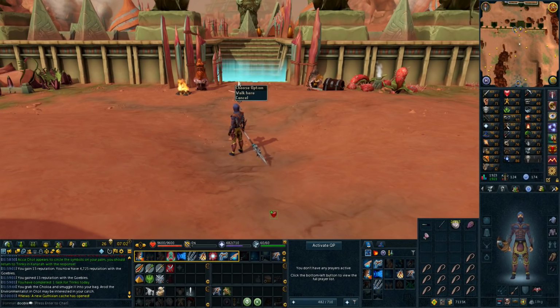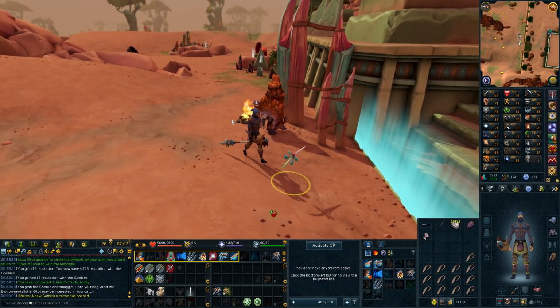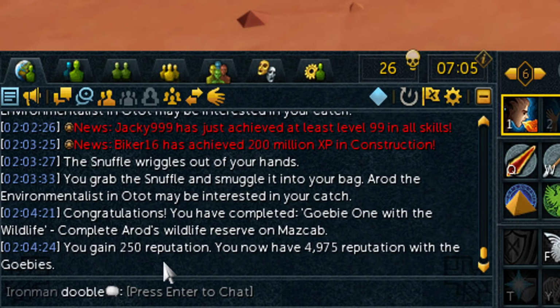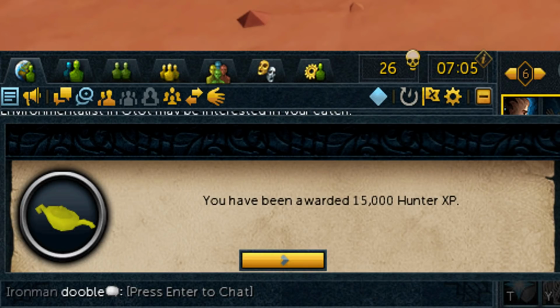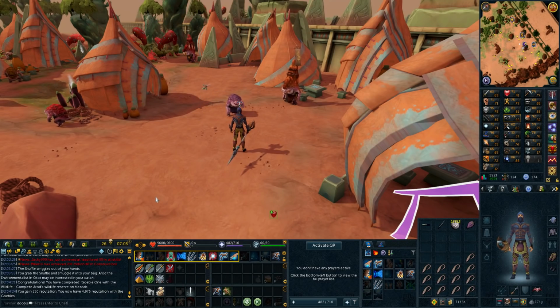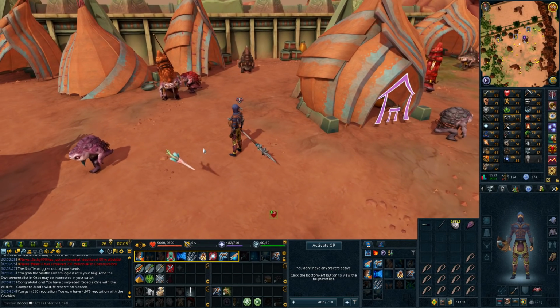And one of them is catch all of these creatures around the area. It requires 70 hunter. You gain 250 reputation. I only got 25 left. We got a hunter lamp as well for 15,000 XP. And the other one-time thing I can do gives 250 rep, which will be a little overboard, but I may as well just complete it.